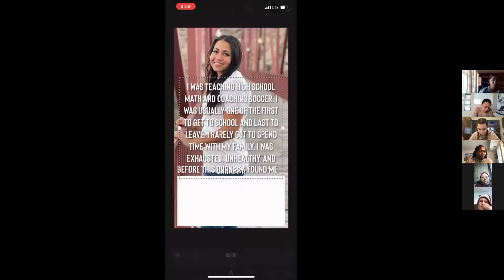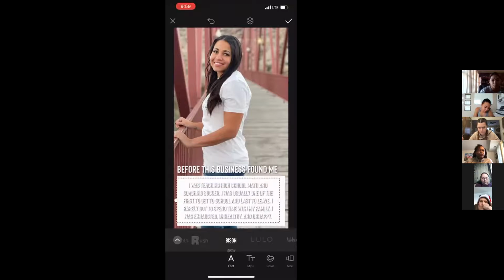All right. So I'm going to make that smaller, put it inside this white box, and I'm going to change the color. Oh, this is cool, you guys.